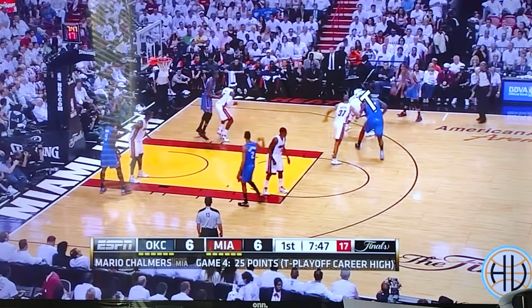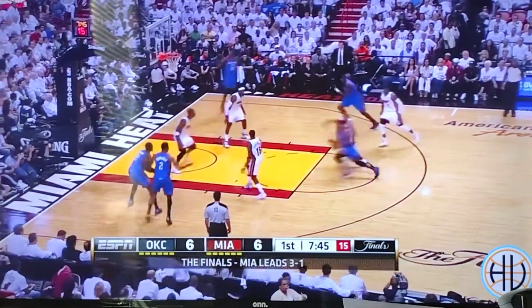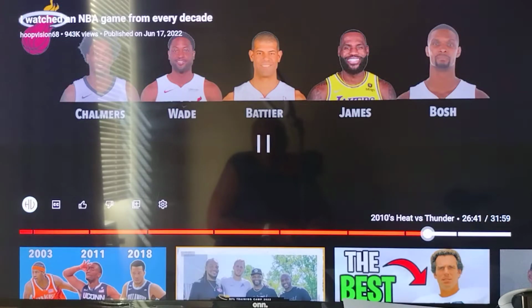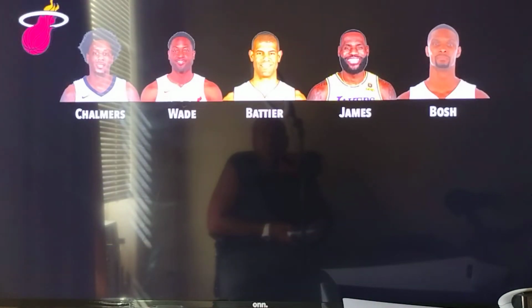Kendrick Perkins was an offensive liability for this Thunder team. Style-wise, the 2012 Finals was a battle between old school and new school. The Heat were new school, playing LeBron at the 4 and putting shooters around him like Shane Battier. This lineup basically started the small ball era, with LeBron playing the 4 and the 5 at times, and Battier playing the 4 as well as the 3, and Bosh playing all 3 frontcourt positions as well. Basically changed the style of play offensively to this day.